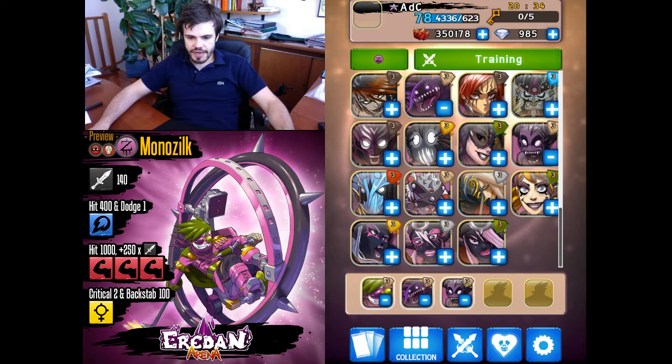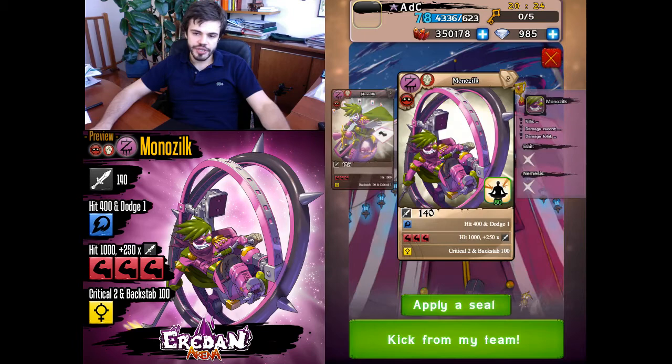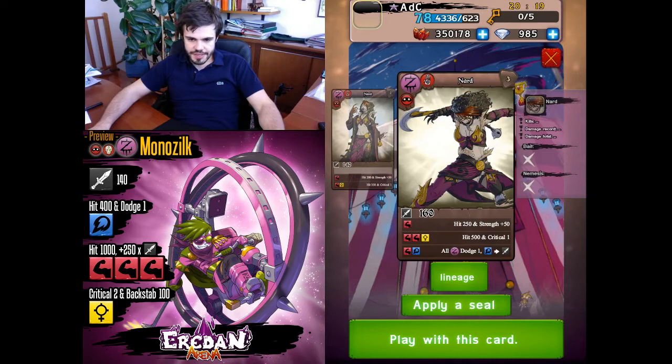Oh, Zeal the Shadow. We have limited options with this Monozilk guy. He is pretty much a standalone. Yeah, it's time for Nard. So let me see what we can do with Nard. Nard is weak, let's be honest, guys. So I want to turn her at least into a viable counter card.